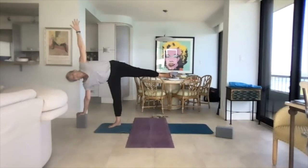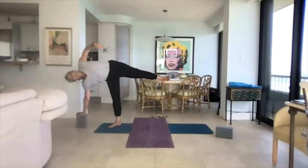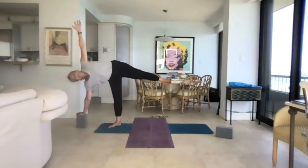Balancing pose. See if you can straighten out your body. If your body's leaning towards the floor, see if you can take the hip back so the hips are stacked on top of each other and the rib cage, everything about your body is like as if you could be between two panes of glass.